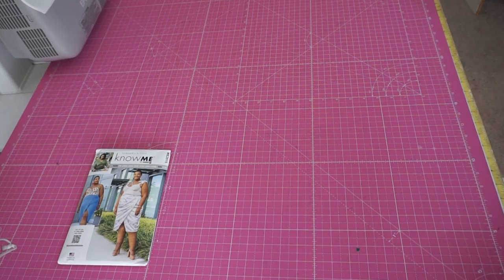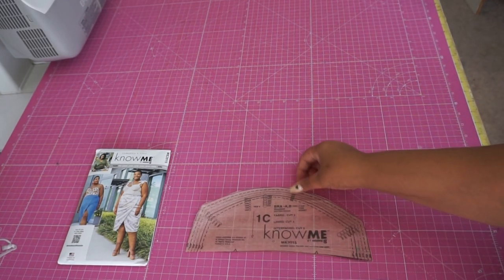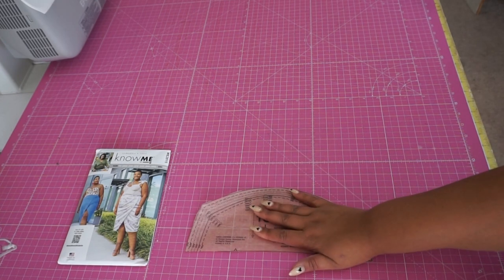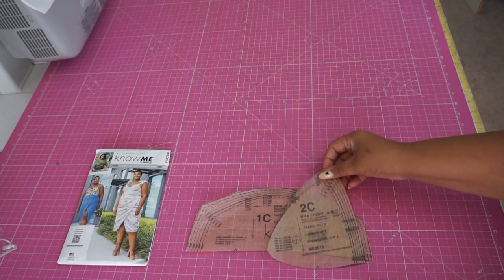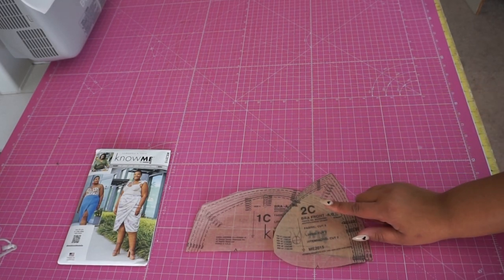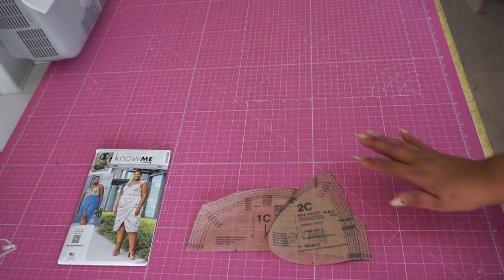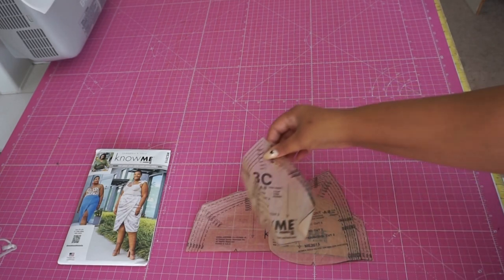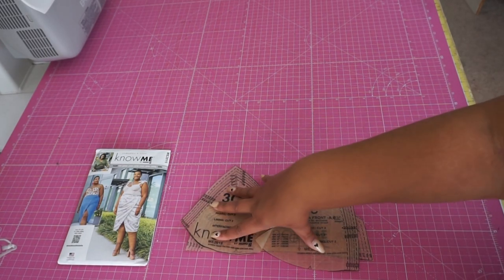Okay, so the first pattern pieces that we're going to go over are the ones that you need for the top. So you need one C. I'm using a C cup for my personal bustier. So we're going to cut out this piece. We need 2C as well. And make sure that you're cutting out the matching cup sizes, because you don't want to have like 1D, 1DD, and mess yourself up that way, okay? So make sure that all of your bra pieces match. We have 3C here. And so these are all of the bra pieces.